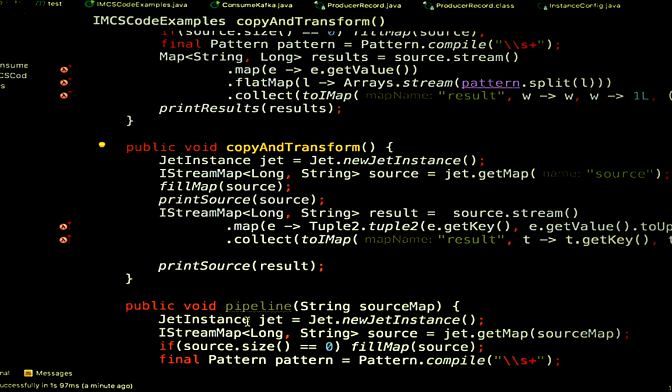You can write code that iterates through it, or maybe you can have a distributed executor service that you send to every node, and they go through the local data and dump it somewhere else. But it's a relatively challenging task to do. But let's see how easy it is with this one. So here, let's assume it's the exact same map, okay? But instead of doing a word count, all I want to do is transform the content of it and write to a different map, like have a copy of that map, okay?